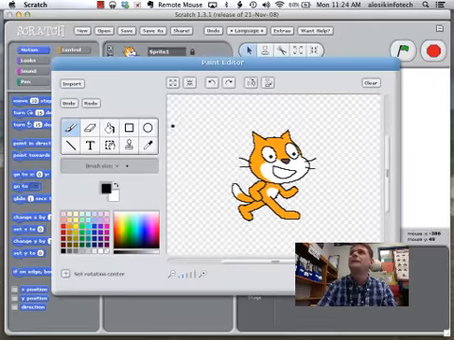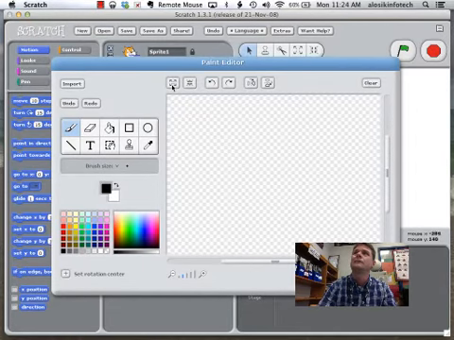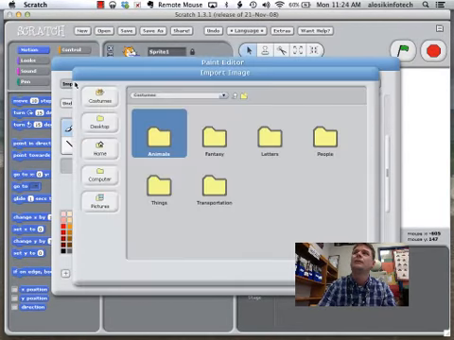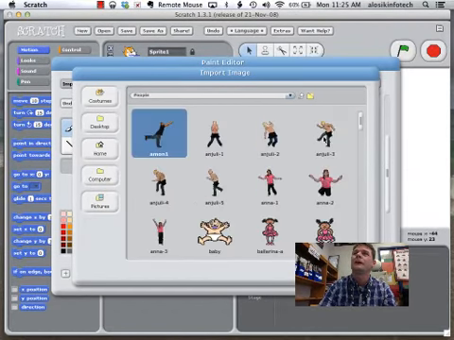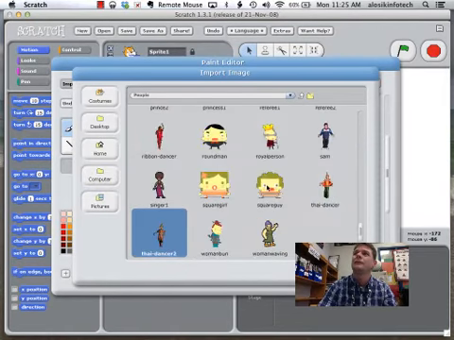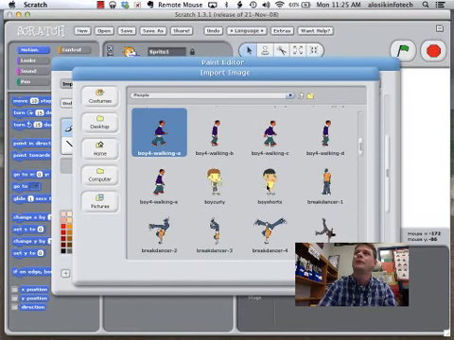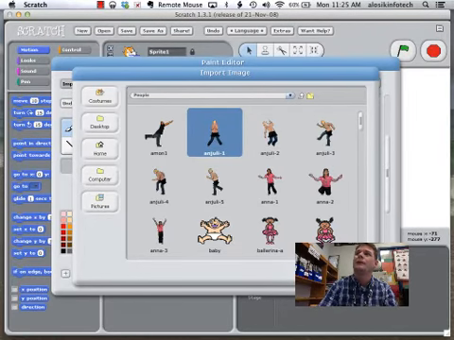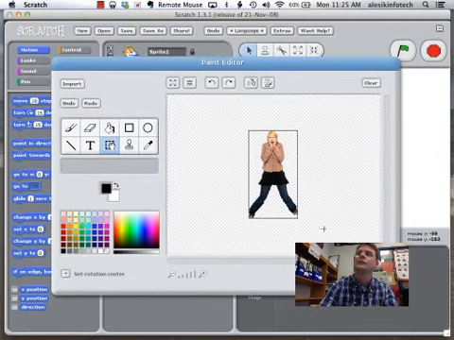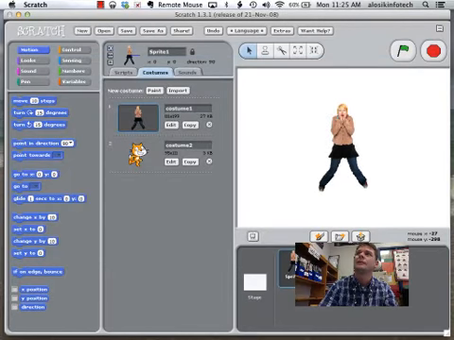If I go to Edit on this costume, I can clear it out. And then I want to go over to Import, and I want to find the built-in folder that has people in it. So if I double-click that, it'll open up. You see Anjali here? We have 5 different costumes for Anjali. And you see some of the other ones, and you can play around with some of the other ones, but I'm going to start with her. So if I start here with number 1, and click OK, and she comes in, and I go OK there.